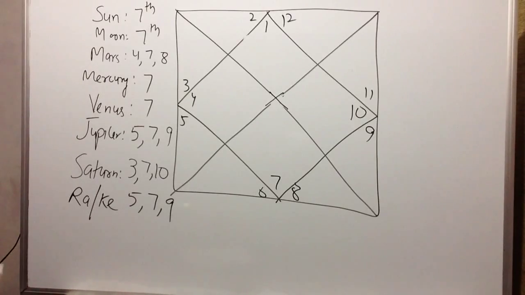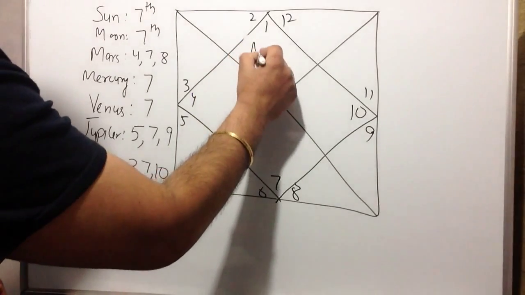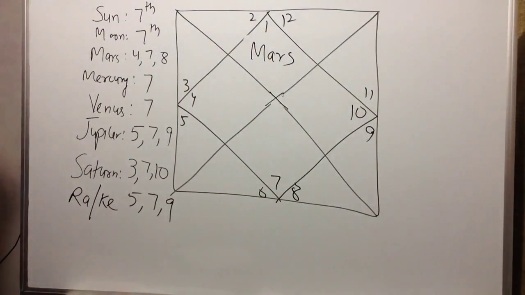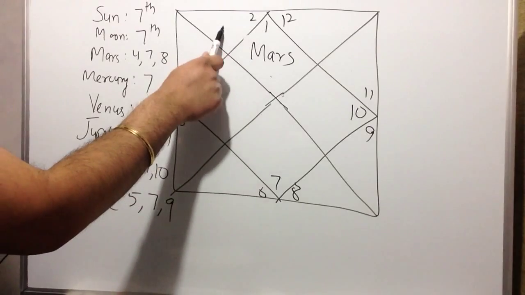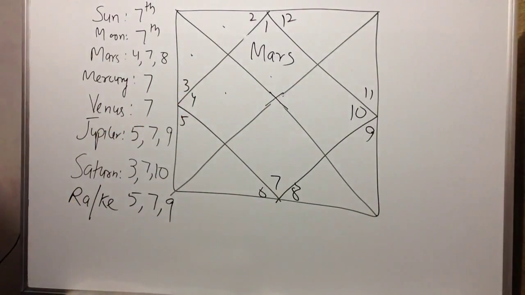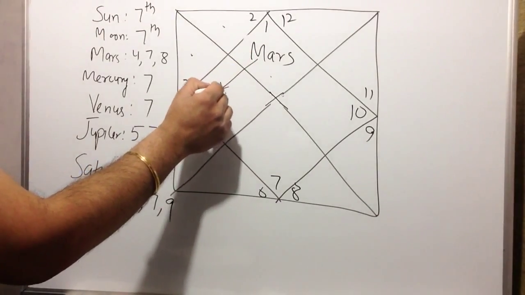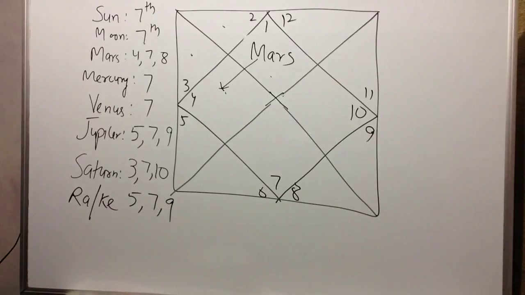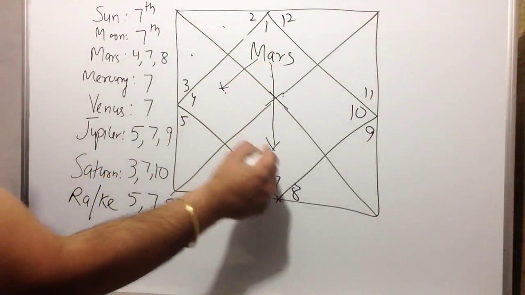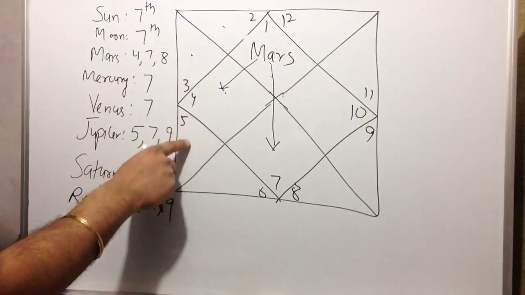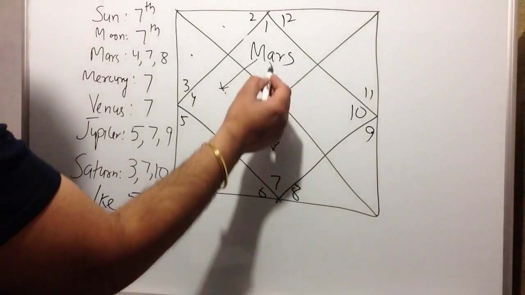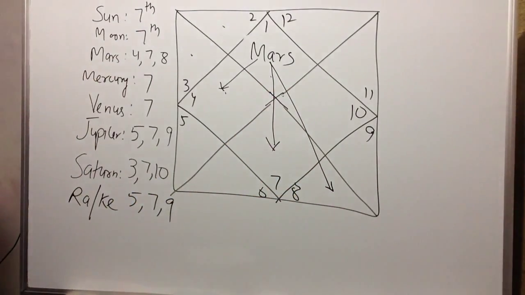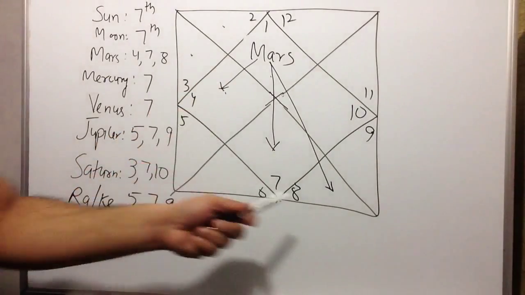The Mars planet has three different aspects. Say Mars is sitting in the same house. So the fourth aspect I write down here: 4, 7, and 8. This means Mars will look at the fourth house first, starting from the house where Mars is sitting: 1, 2, 3, and 4. So Mars will be looking into this fourth house. And then Mars will be looking into the seventh house also, because it is 4 and then 5, 6, 7. And then I wrote down 8 here. Eighth aspect also. So what is 8? It is the eighth house. So Mars will look into the eighth house at the same time. So when Mars is sitting in the first house, it looks into those three houses.